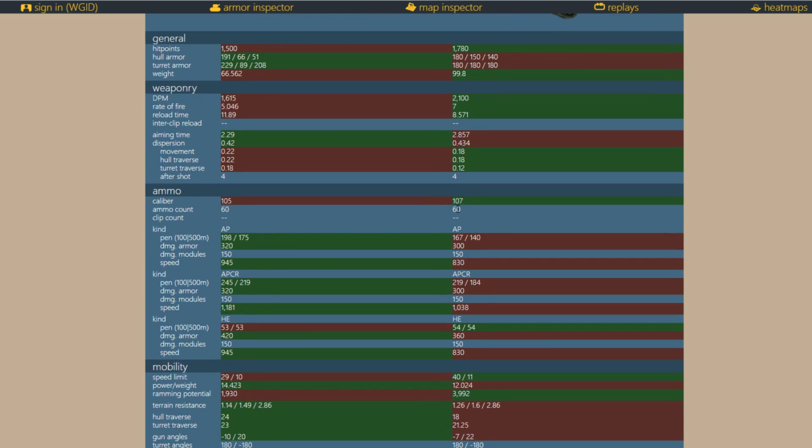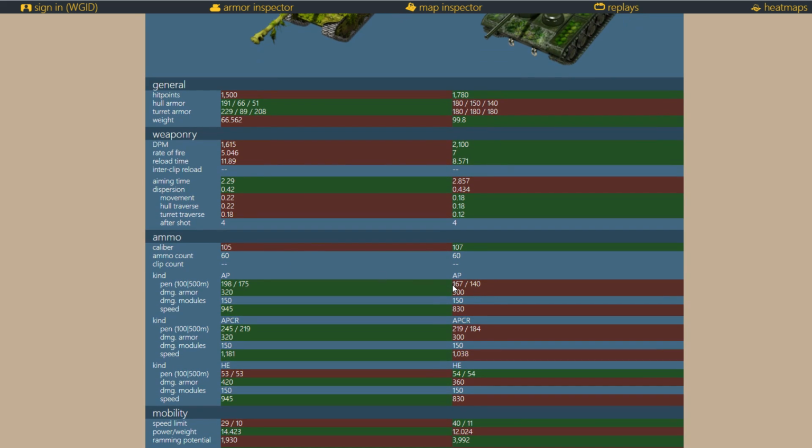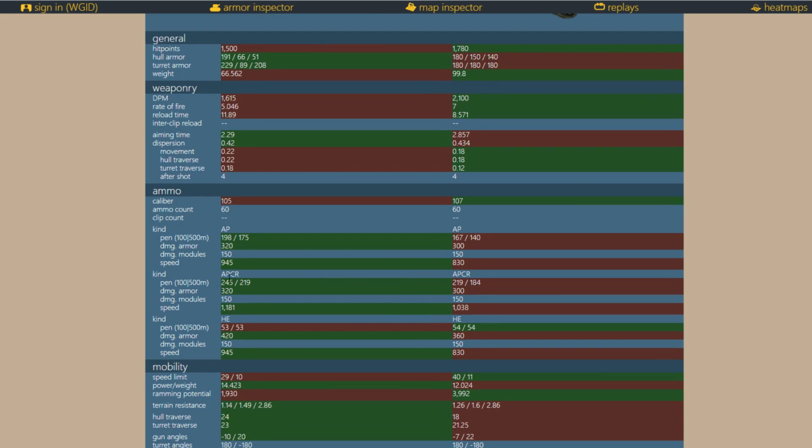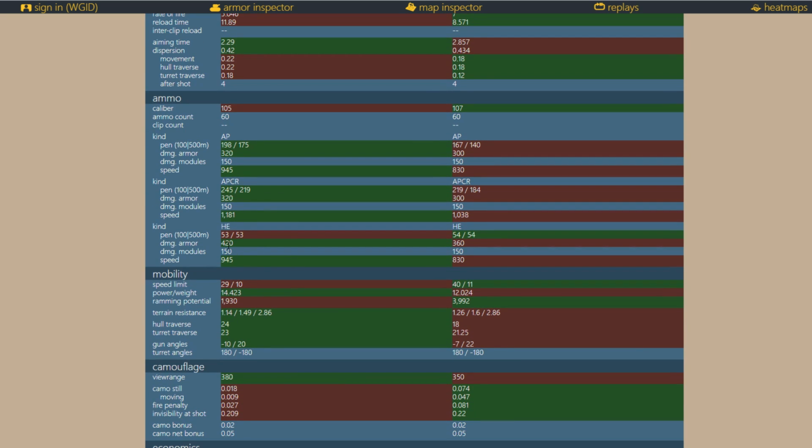Ammo, as you can see, 198 millimeters of penetration on the 105 of the Bog Horror, and only 167 on the 107 of the Gorynych. Ouch. 245 millimeters of premium penetration on the Bog Horror, only 219 on the Gorynych. Ouch again. And then 420 alpha on the 105 with HE, and only 360 on the 107 of the Gorynych.